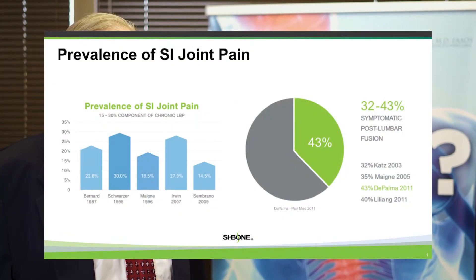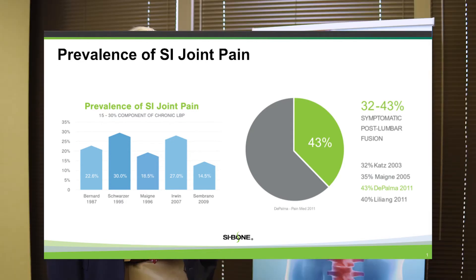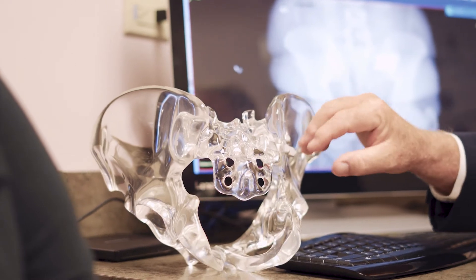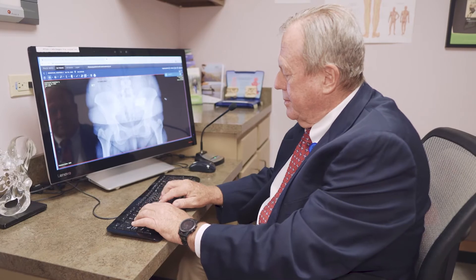Overall, the incidence of SI joint pathology may be 10 or 15 percent of patients I see with pain in the area of the hip, because of this overlap in symptoms between the low back, the hip, and the SI joint. It's very important to have this joint injected — if it gives relief of the pain even temporarily from the numbing medicine, the patient may be a candidate for an SI joint treatment. Patients can improve just with simple injection treatment of the SI joint, and this may buy them time, even years, where they don't require anything more than an injection. There are other things that are tried — radiofrequency ablation of the SI joint is a common pain management technique that gives patients some relief.